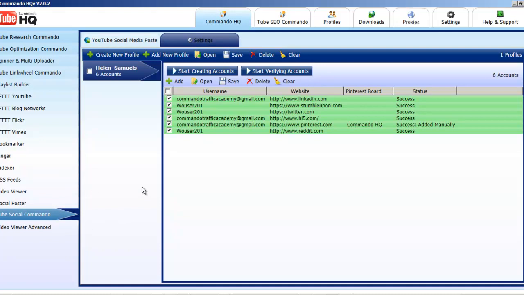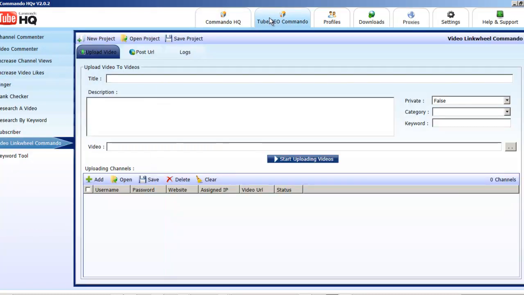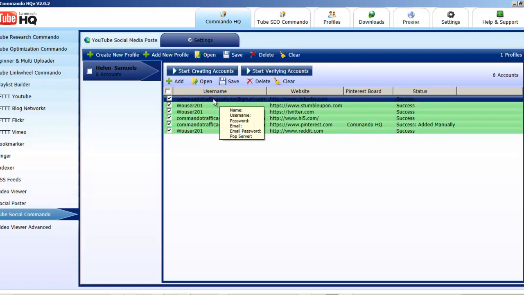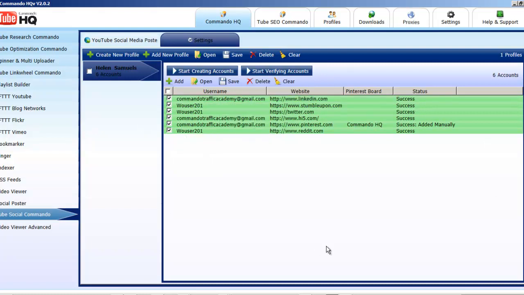Okay. So I guess within the next 2 or 3 months there's going to be some major differences, especially if we can get the channel wizard in there that will create the multi-channels. We get the advanced video view on Tube Social finished off, and we do more with the video link wheel tool over here, adding more sites, a couple of Web2 sites maybe, and some other sharing sites. And that's an overview of Commando HQ right now.